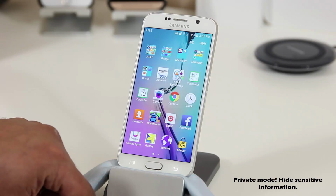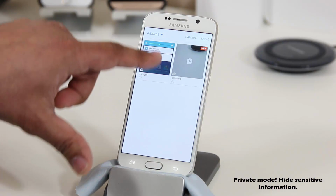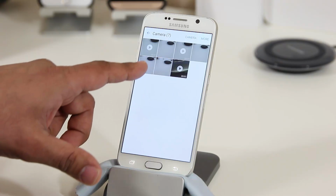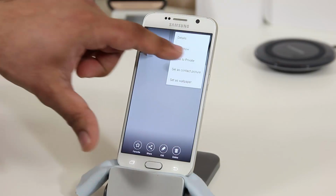So let me go to gallery application, and here's the private folder that only shows up when you enable private mode. It disappears when you disable it. Okay, so let me show you why you want to do this. So if you go to camera, let's say I want to privatize this picture right here. I click more and I say move to private.